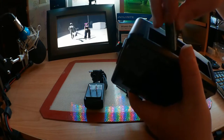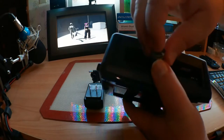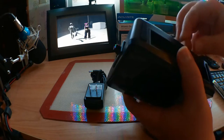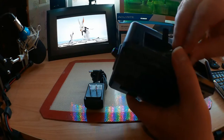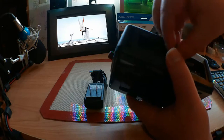Put this one in there. Try to put that one there. Okay, there we go. Am I doing it right? Probably not. Yep, I'm messing it up already. Okay. Pay attention to how the batteries are inserted. Always a good thing.